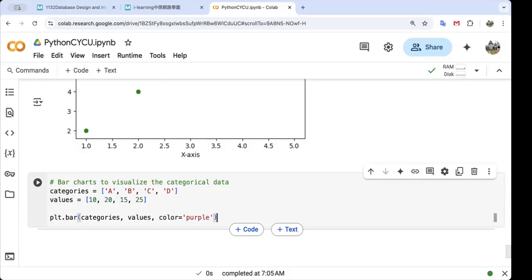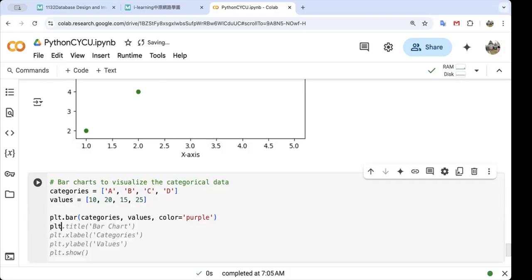And then I need to give the titles as well. Let's see, the titles will be, yeah, just use the bar chart. Okay, and then the X and Y label.